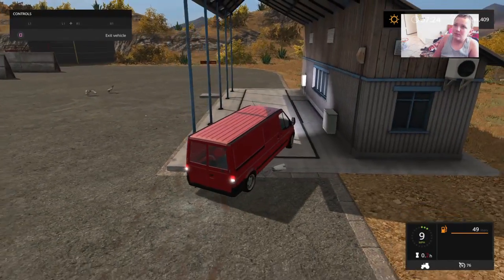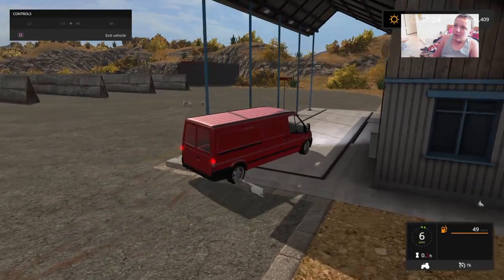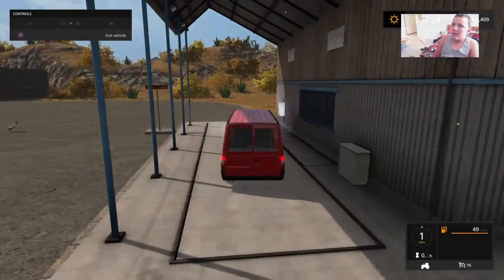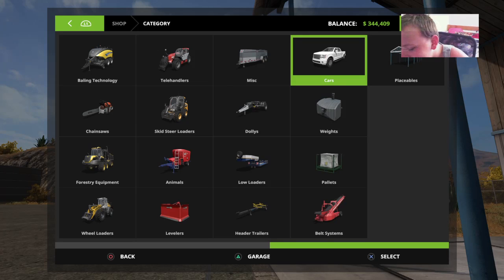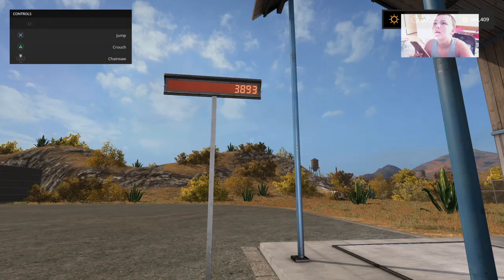Okay. Oh no! Dang it. Alright. There's no wood, right? This is 3,893. No way it weighs the same as without the wood. I genuinely refuse to believe that. Because if that's the case, then why does it lean into the turns when it's got the wood in the back? It weighs 3,993 pounds. No way. Okay.